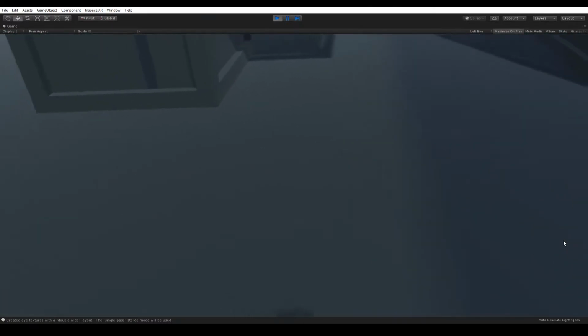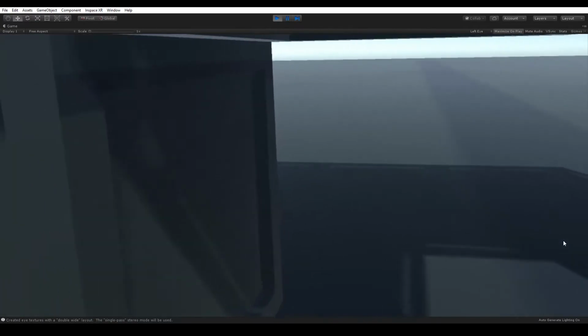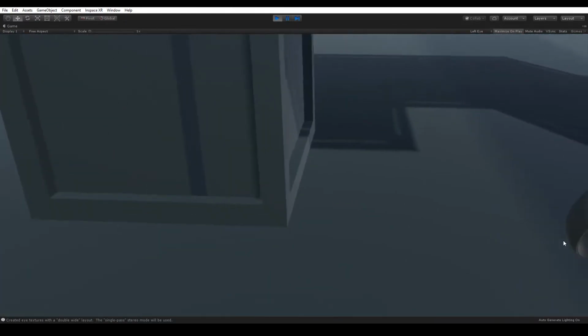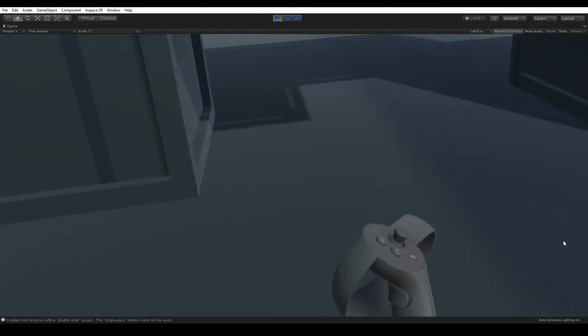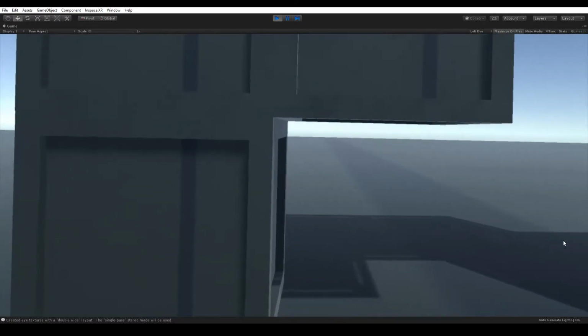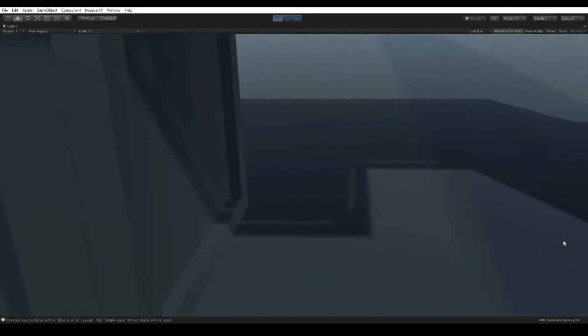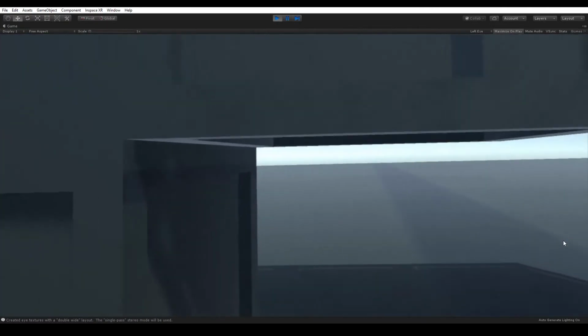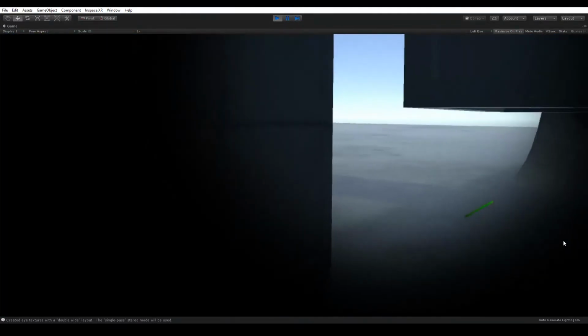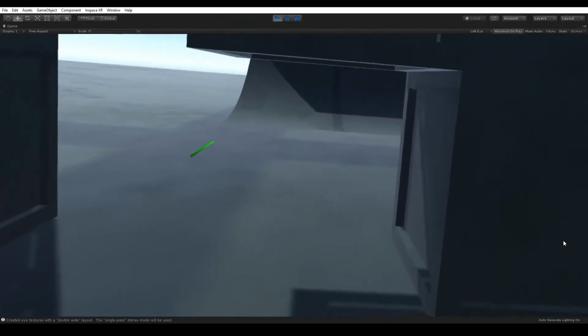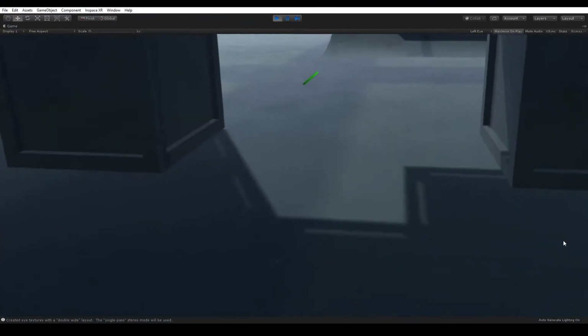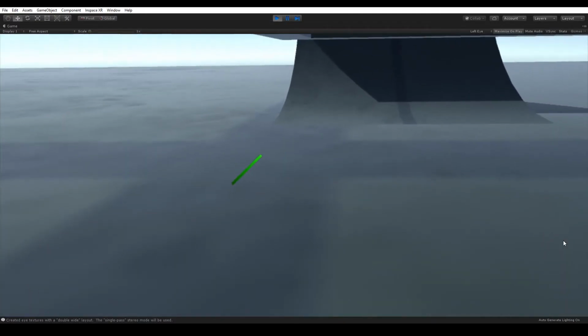Same goes for my smooth locomotion. On the other touchpad, if I press forward, I can move just like your standard PlayStation controller thumbstick movement. Very basic. Now if I walk into this wall, it's the same deal. I can't teleport here, I can't walk here. I'm too tall. If I duck down, I can teleport there, so I should be able to walk straight under, which I can do. So going through tunnels is quite easy to set up. You can get people physically on the ground, quite entertaining.